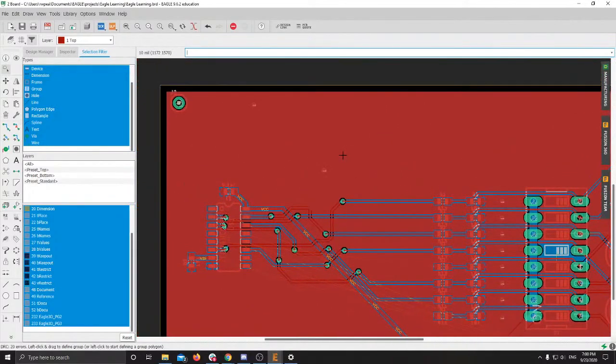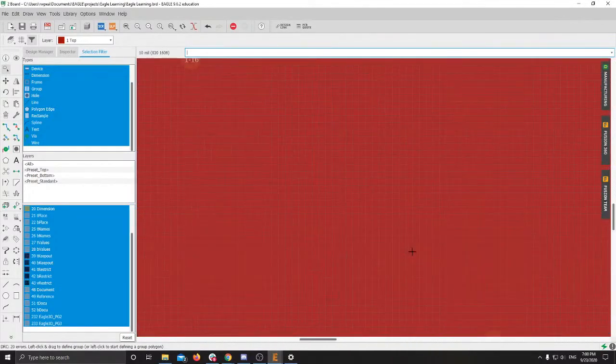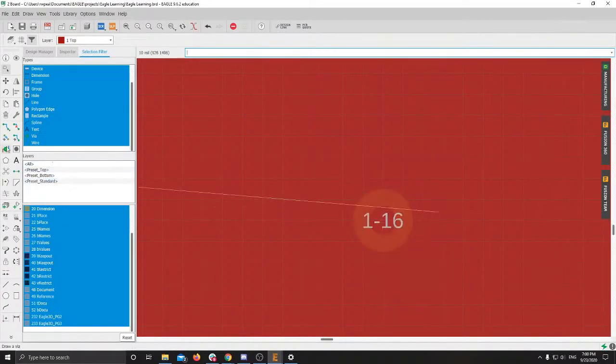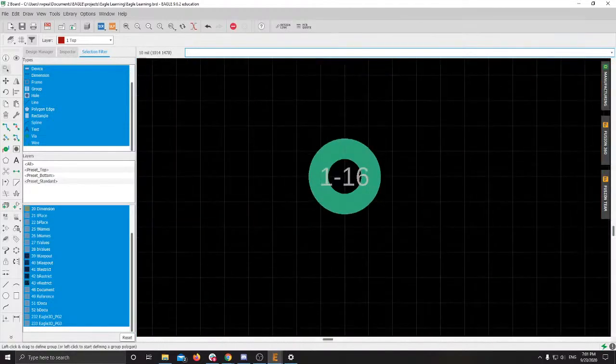So Ed, you said it won't let you right click for some reason, so you have to be really careful to kind of center it on the part. It can be kind of tough for the ground plane. So I'm going to go ahead and rip that up. And then I can come in here with the name tool.